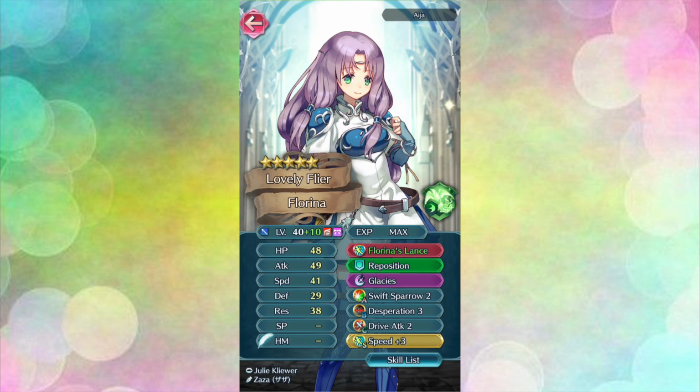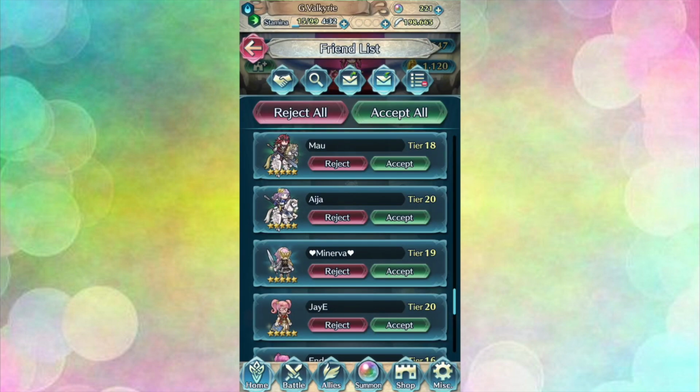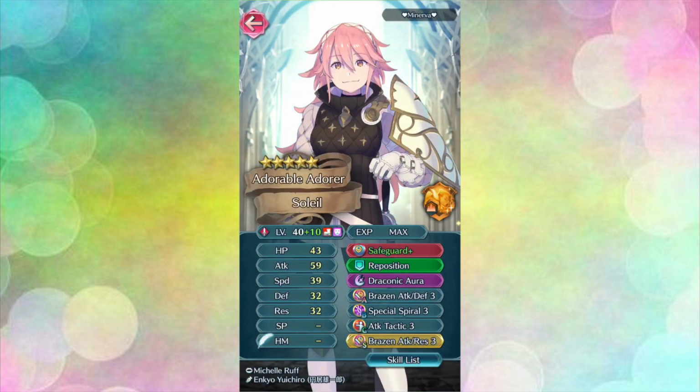She is running Glacies as her special, and she is just going to do a ton of damage with her resistance that high. I love what you've done with Florina. She's a unit that does require some investment to shine, but you've shown that she's just as capable as some of the more commonly used flyers. Great job.